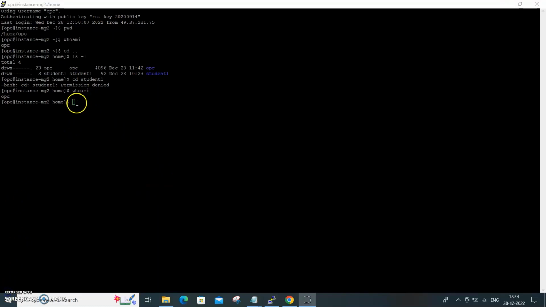Now let me switch the user and see whether I'm able to. The command is su, switch user, then student1, and I have to give the password. So now I have switched user to student1 and gave the password. Now if I look at the present working directory, it's still home, and whoami will return student1.